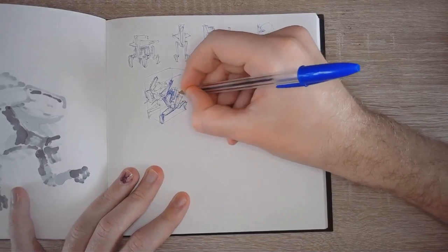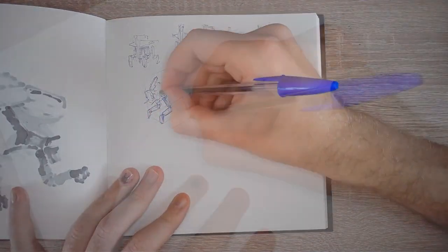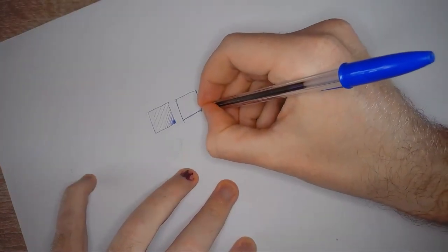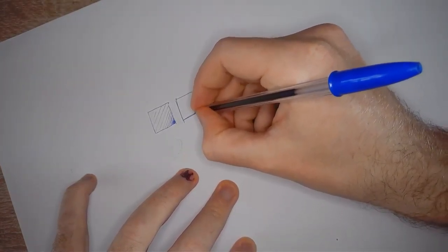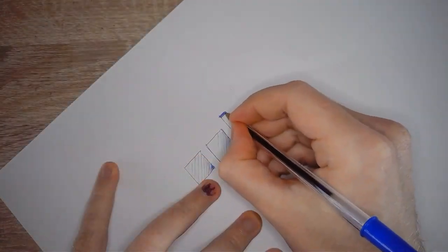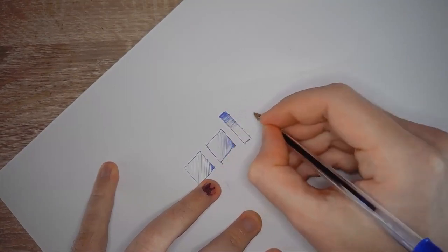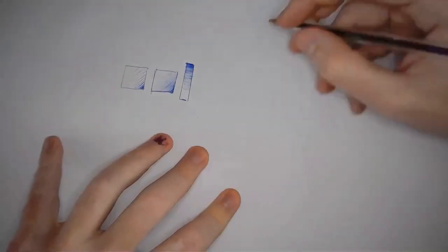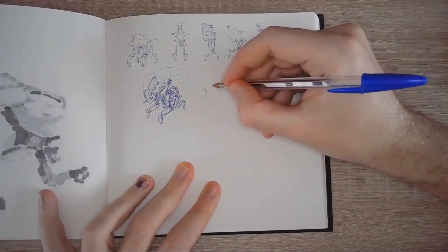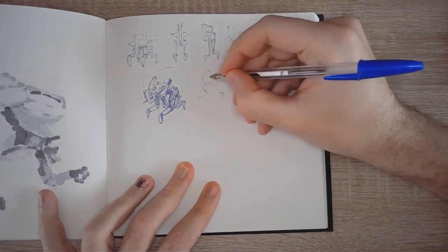Another thing, because of this softness, is that you can have really nice transitions. So you can do the cross hatching and then go into a value change almost. You have these fade-ins and fade-outs that you can't really do with a fineliner. You can do it by just having more and more or less and less distance between each line. But here you can also do the really soft touch and then go stronger and stronger. So you will have this really nice value change and transition.